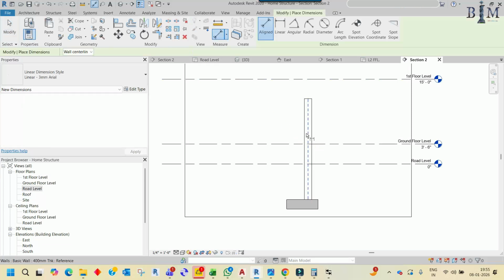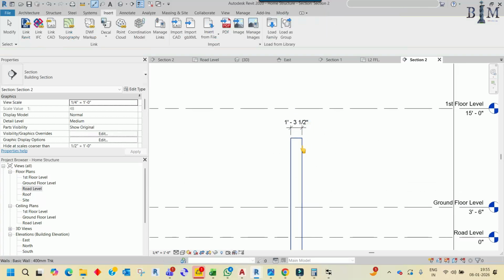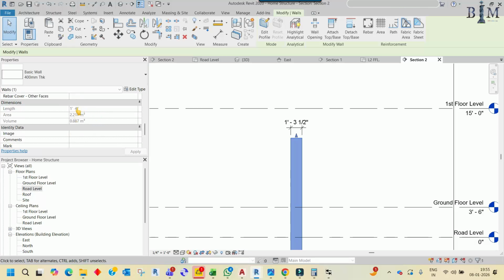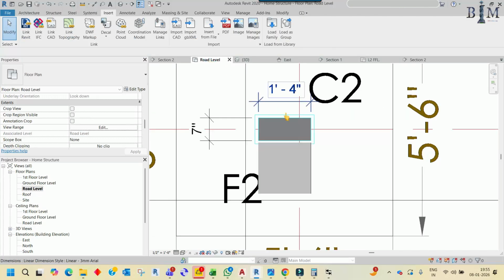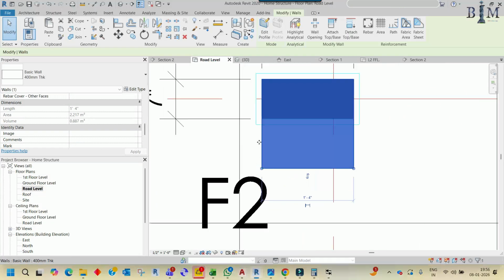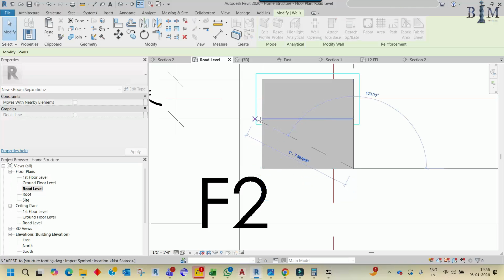7 inch. So here let me check the length, it is now 1 feet. Here you can change it to 1 feet 3 inch, it is the size for this. Let me check here the parameter length, and I can align it. Let me check on the level. Let me align it. I believe, let me check here, this corner I can take it, or let me check it first.